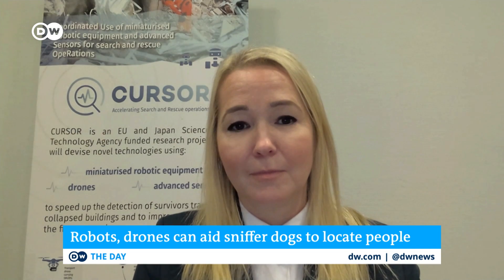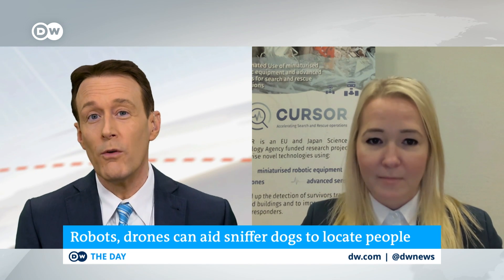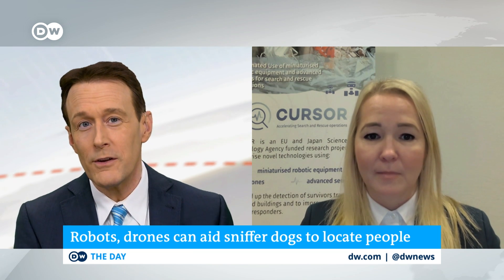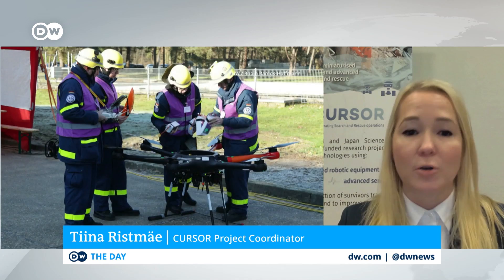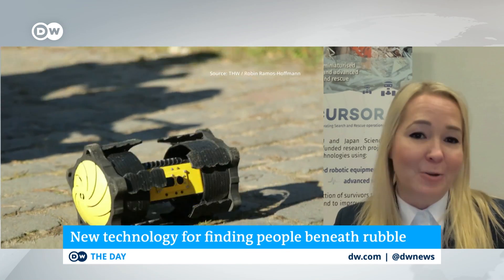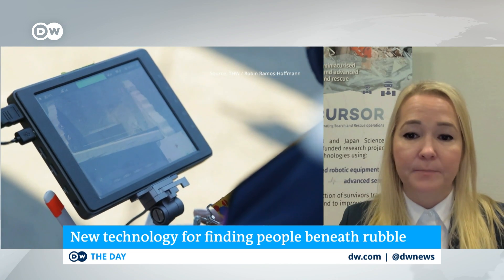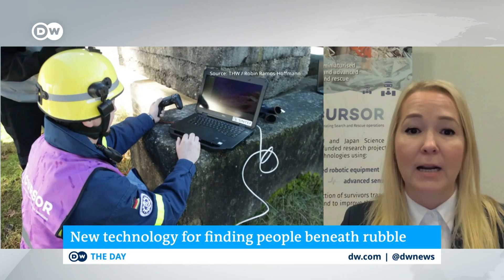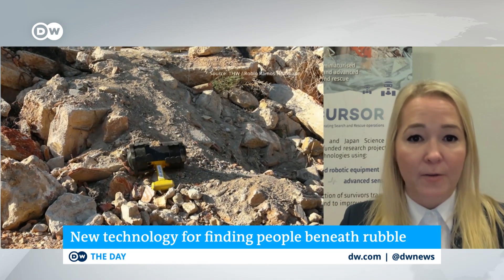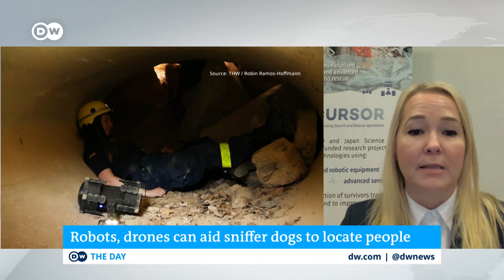That's amazing. I assume these SMURFs would be on the front lines in a disaster, and they would even be sent in before dogs that we usually send in to sniff out people. They actually support each other. Dogs are very quick and will remain as a first solution for first responders to use. But dogs cannot go everywhere, and in some cases it's so dangerous that it's not possible to send dogs there — such as gas leaks or glass in the rubble. For those kinds of cases, we can use the robots, which provide information if human beings are in the rubble pile.